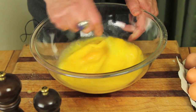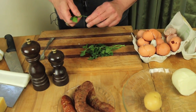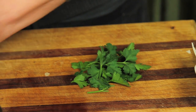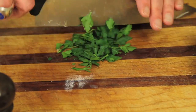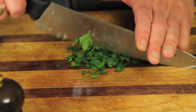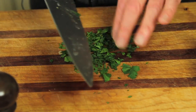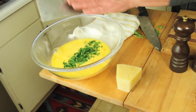I don't mind if it's a little bit bigger, because then you're going to have smaller slices. And as I told you before, I love to have some of this frittata in the refrigerator. We got some parsley here that's going to go in. This is an important ingredient in this frittata. So let's just chop these up really rough. Sometimes, if I'm in the mood, I won't even chop these. I'll just pick the leaves off and break them up into big pieces. Let's get this right into the egg wash.